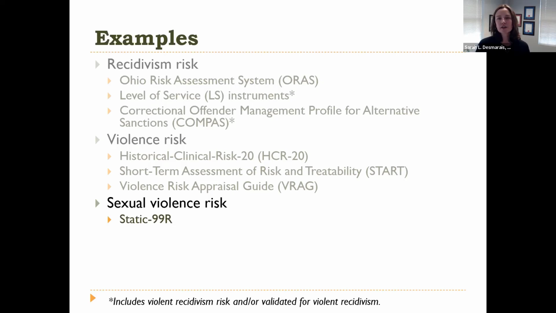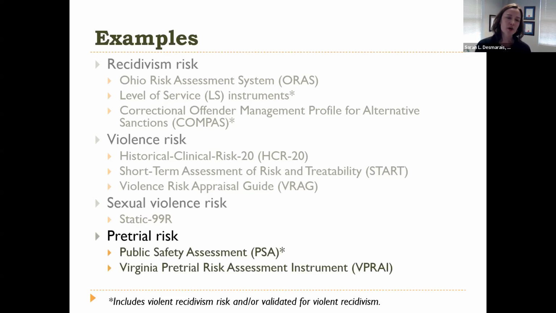We then have a whole other series of instruments that are designed to predict specific forms of violence. I could go on and put a whole list of all different kinds of things, but I just wanted to highlight sexual violence risk here. The Static-99 is a very common one that people may have heard of, used a lot in the US. But then we also have whole categories of instruments focused on domestic violence, on stalking, and on child abuse, separate from intimate partner violence. So there's really a subset of all of these different types of violence risk instruments.